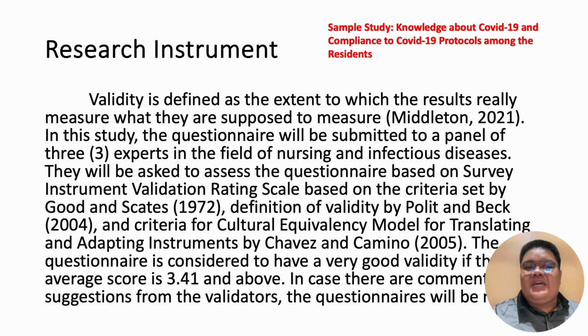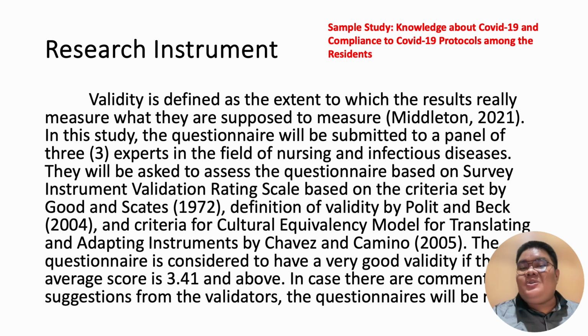For your panel of 3 experts and for the purposes of our classes, it is advised that you get validators with master's degree and have conducted independent researches on their own. Please take note that when we talk about 3 experts in the field, it should be fields relevant to your study. For example, if we're talking about COVID-19, we would want experts on the field of nursing and infectious diseases. And they will be asked to assess the questionnaire based on the survey instrument validation rating scale.